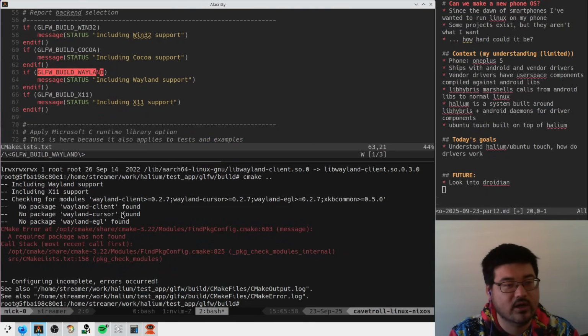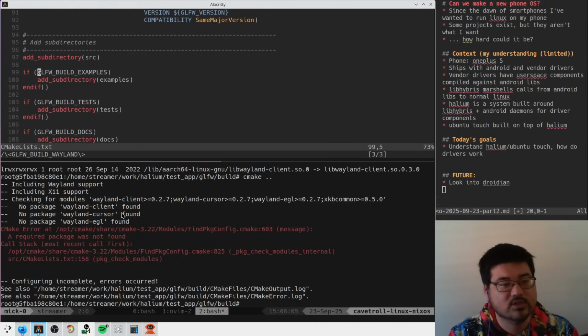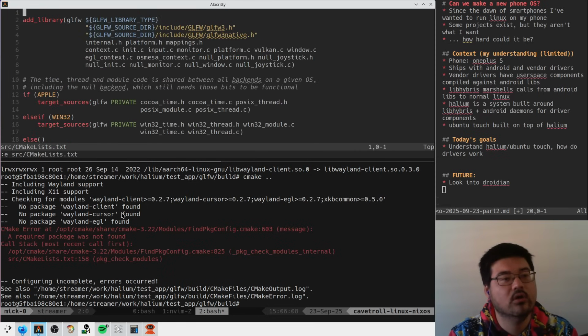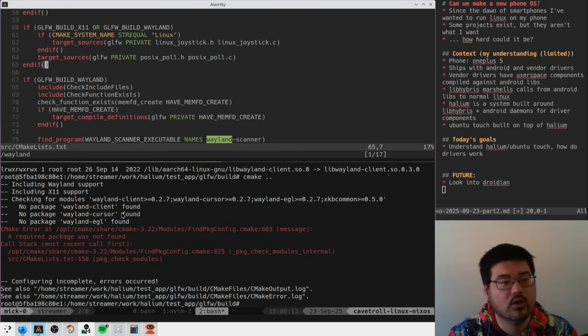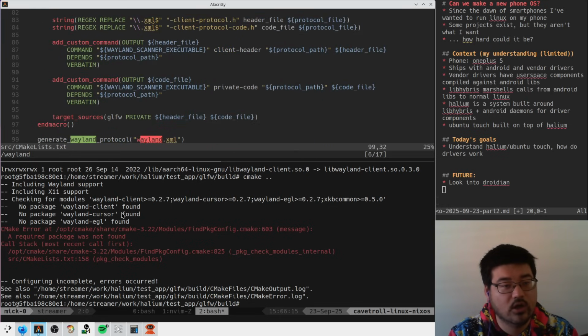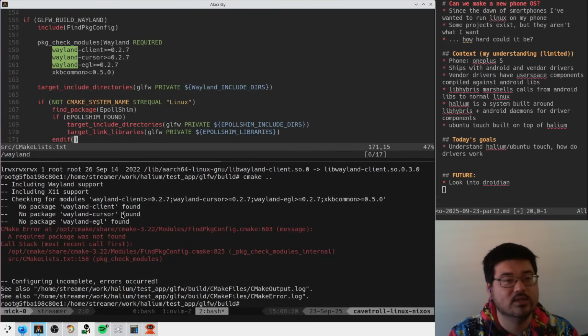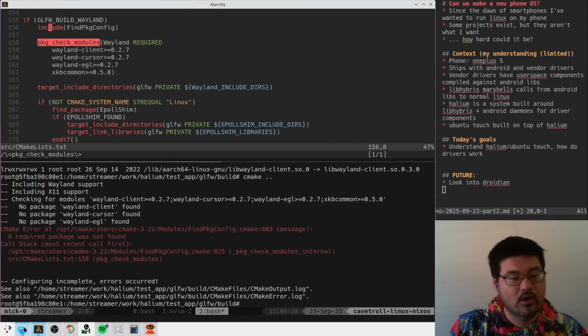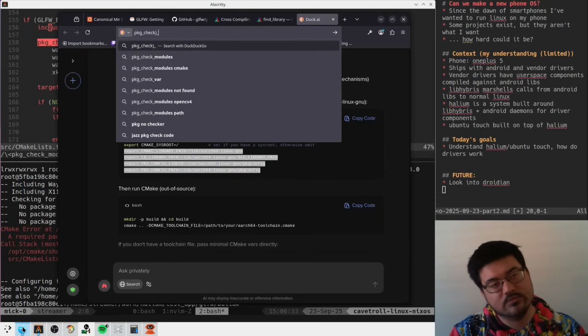Okay, so he's like after this, right? Then he comes down here. Oh, maybe it's in source. Yeah. Okay, so he generates the Wayland stuff. And then he has pkg_check_modules. Include FindPkgConfig? Okay. Oh, wait. Okay. pkg_check_modules. This is like a pkg-config hookup to CMake or something?